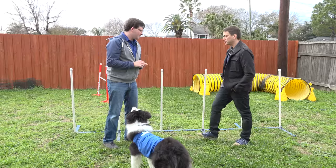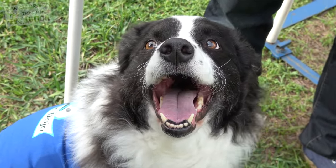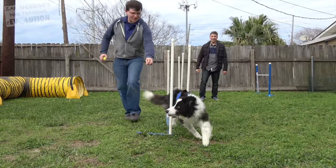How did you go about teaching this to her? One really cool way to teach it is called channel weaves. You can actually make a little channel here. What sometimes people will even do is have their dog stay on one side and then call them to the other. Or you lure them through, but you just take a treat and you lure them all the way through. Oh, look at that.